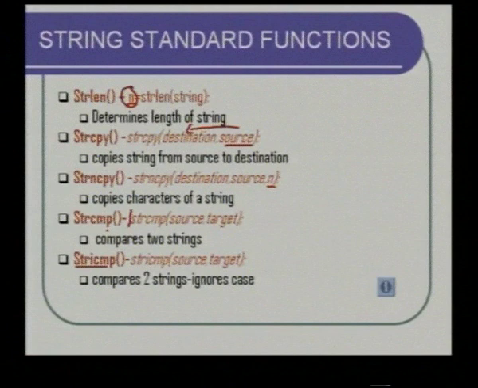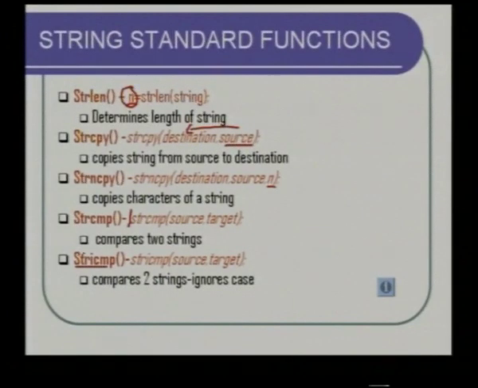And string i compare, this also compares 2 strings, but C is case sensitive. So in the first compare function, if one string is lowercase and one is uppercase, even if the strings are the same, it will return something other than 0, that means the strings are not identical. Suppose we don't want to worry about the case, we only want to know that the characters in both the strings are the same, whether it is uppercase or lowercase. In that case, we have to go to the string i compare. String i compare will ignore the case and compare the 2 strings.